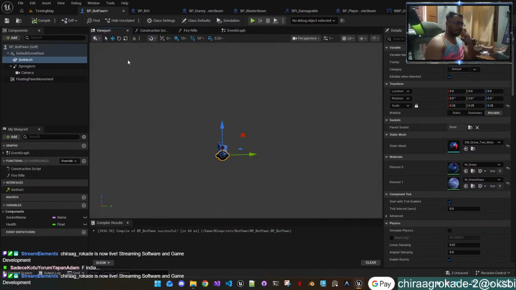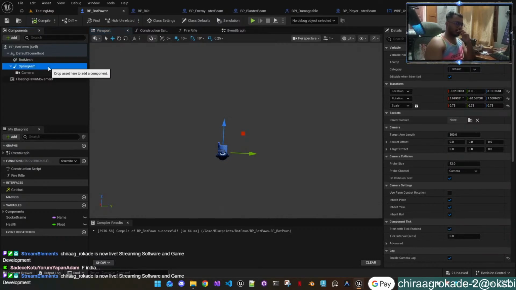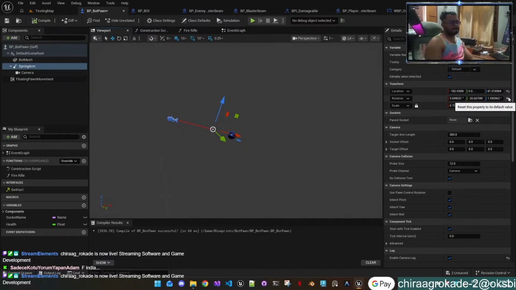Now, we don't have to move the mesh itself. What we can move is the camera. And instead of giving the camera an offset from the spring arm, that's not what I want. A better solution is to select the spring arm component and in the details panel, find a property called socket offset. We can change the socket offset, and this allows us to move our camera but still be attached to the spring arm without a location offset. So if I take that third parameter of the socket offset vector and set it to about 45, now the camera will be raised a little bit, and we can press play, and we can see those crosshairs just above the mesh.